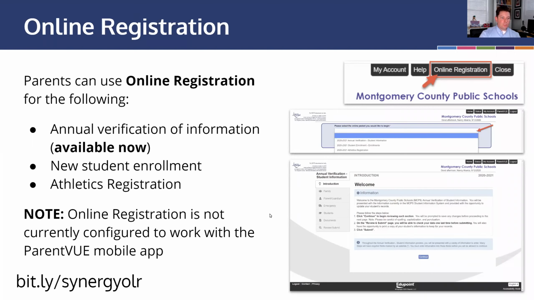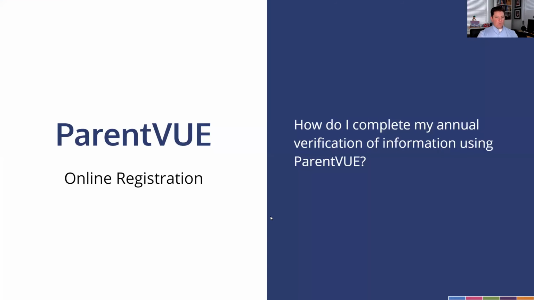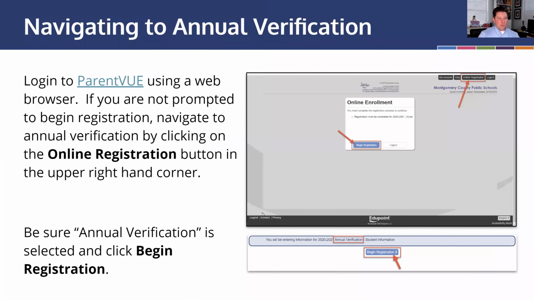When you first join in and activate your account and want to do the online registration, you may notice that you're going to have to complete this annual verification the moment you log in, or possibly after you've logged in several times. After a few times of exploring ParentVUE, you may get this little pop-up that says, if you want to continue looking at ParentVUE, you need to take care of your online registration. You may see this, and you could begin the registration at that point by clicking the blue button.